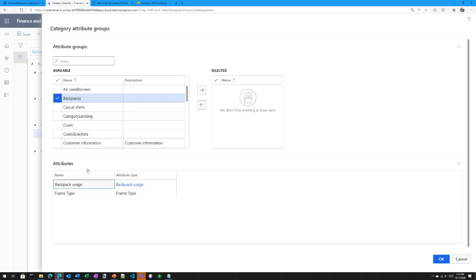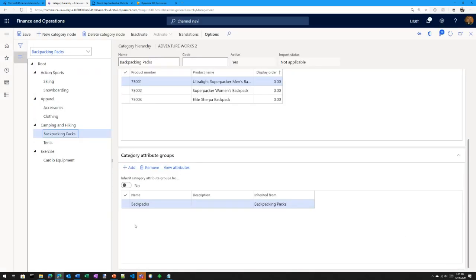So you can add all kinds of different attributes and attribute groups to products, but I pre-created those. And so now I'm adding them here. And that's really all I need to do to add products to my navigation hierarchy. There's one more step I'm going to need later, which is to assort them for them to actually show up.